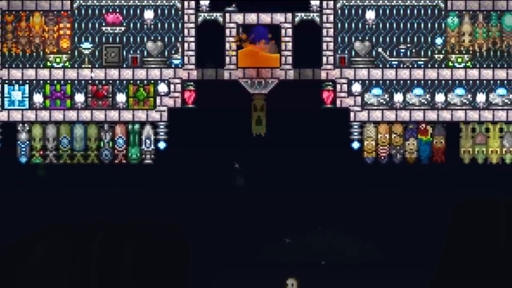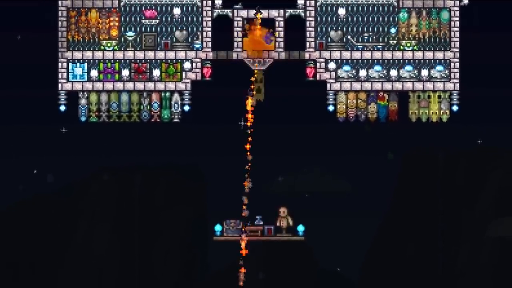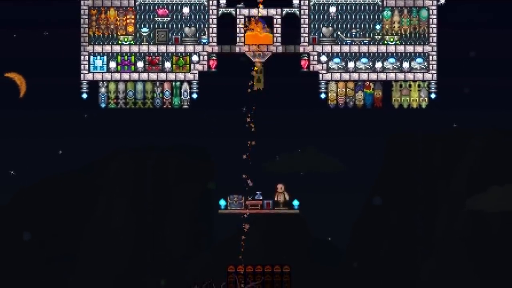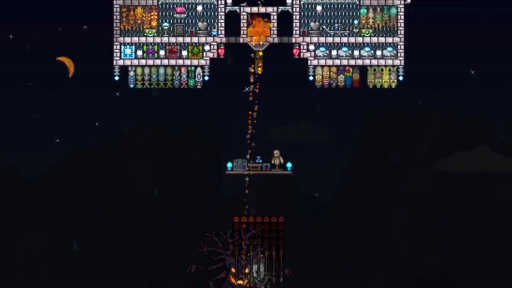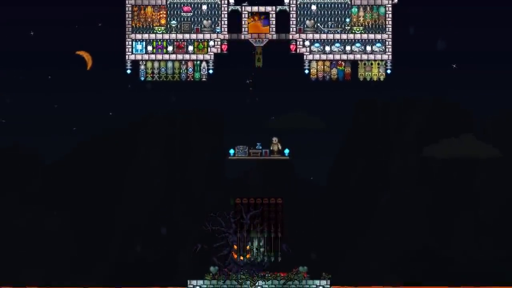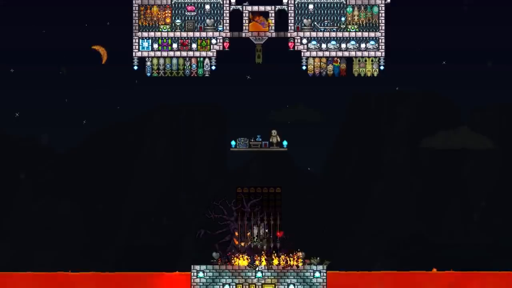a spawn point for when you might die, some useful NPCs like the Nurse and Dryad, and loot boxes to store all the items you'll get, and even some traps to help kill all of the enemies. If you'd like a guide on how I set up my arena to maximize mob spawns, I'll put a link on screen now.